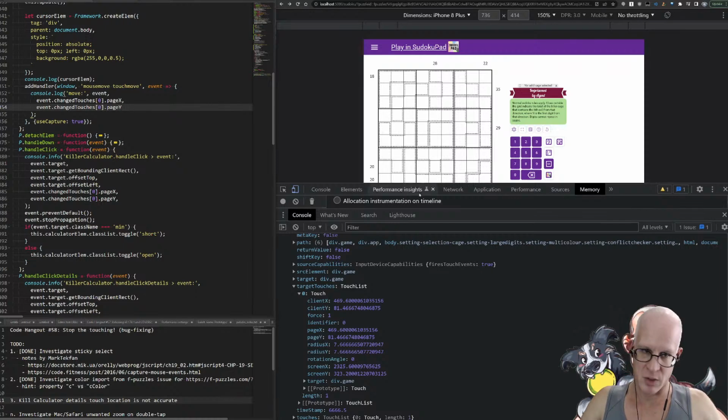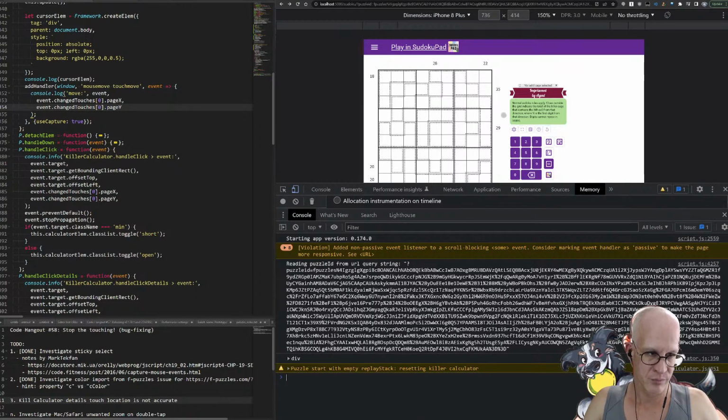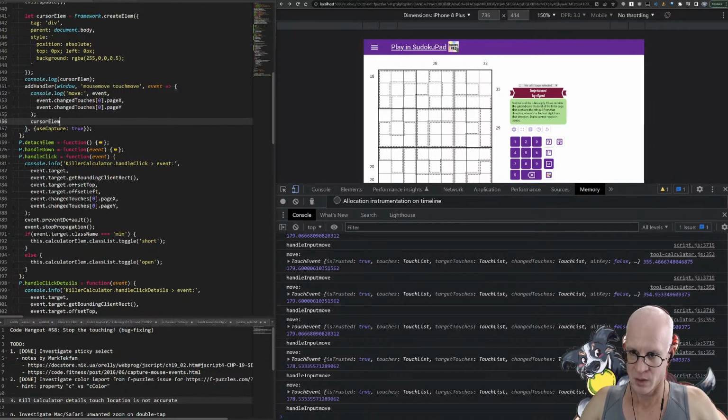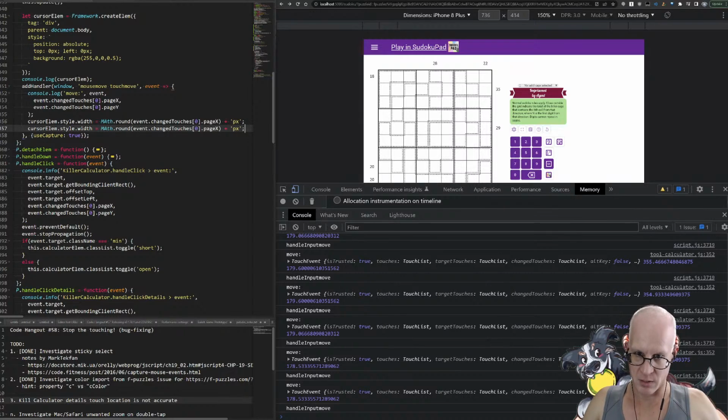Page X, page Y, right? Mouse is down, page X, page Y, okay. And now we can do this. term.style.width equals x, Math.round to the nearest pixel, add px at the end, right?